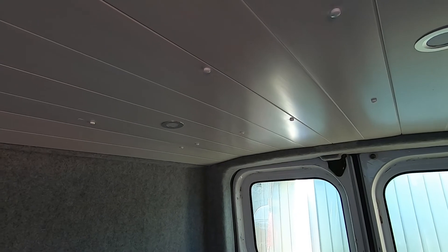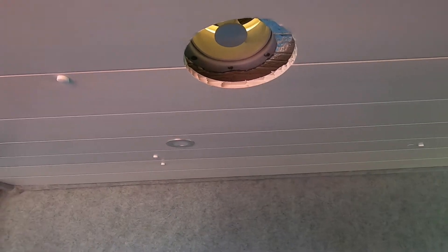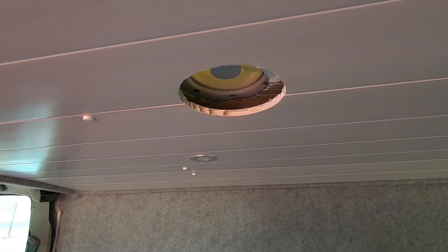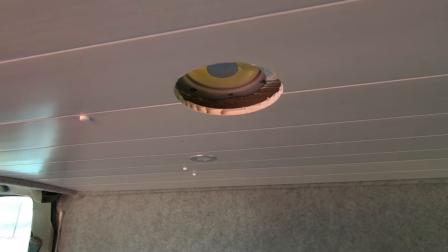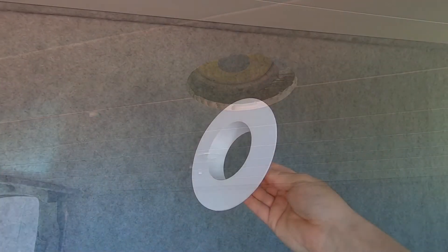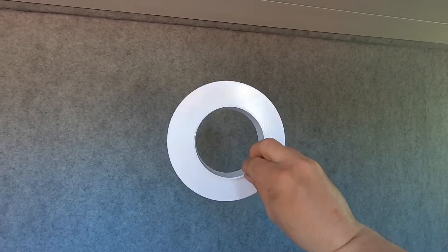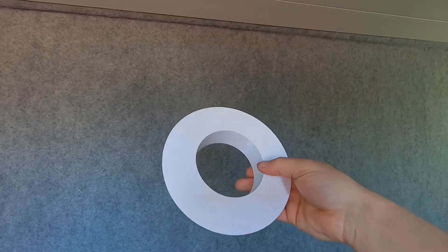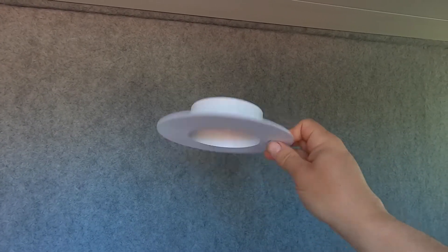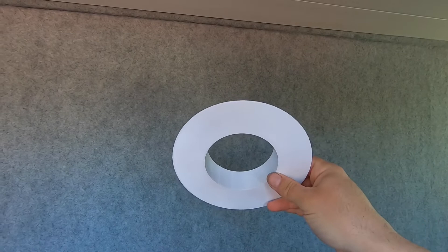So what I'm going to do today — if I just pan you up here — there's the vent and the hole in the ceiling to suit. What I'm going to do is pop this trim on. It's a 3D printed little insert which will cover the hole in the ceiling. It's just a trim piece really, just to pretty things up where the vent sits. Let's try and get that installed.